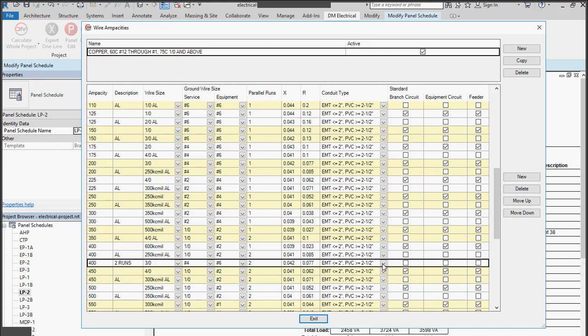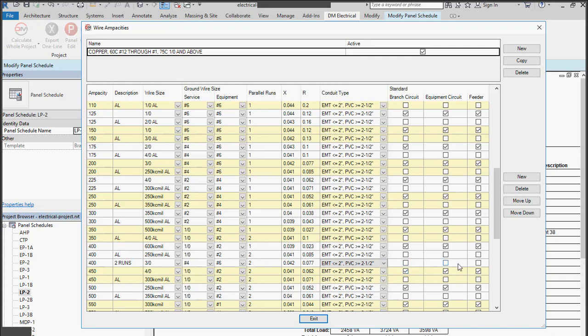The conduit type is the conduit that's going to be chosen automatically based upon the fill percentage, because we can't set a specific conduit size because it depends on whether you've got a ground or a neutral, how many actual wires you have. But once you have your set of wires, what conduit material do you want to use? By default, we have that EMT PVC wire type being used. If you wanted all EMT or all PVC, you could do that as well.